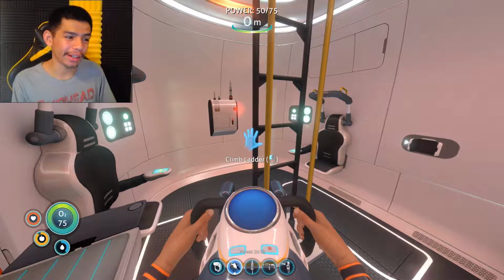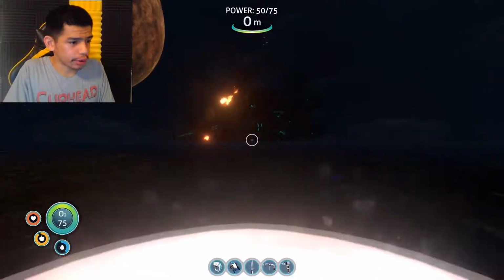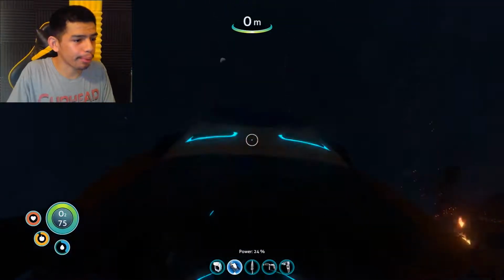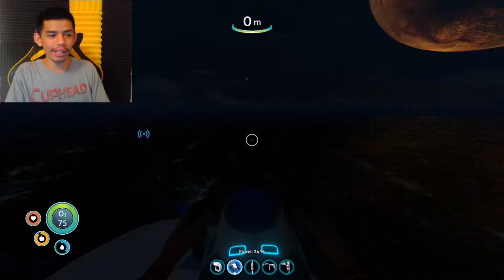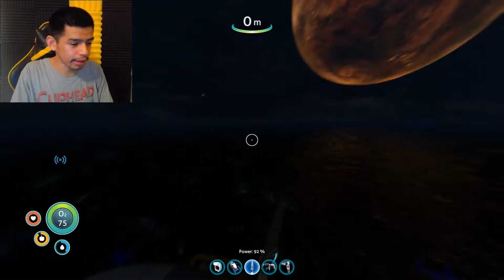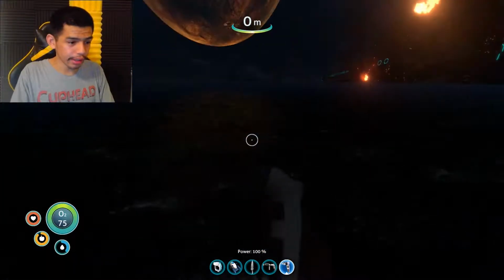Welcome back to Subnautica. Now, I've been away from Subnautica for a while, and I want to return back. Ooh, look how pretty that double moon is. But yes, in today's episode, I got the materials for the habitat builder. So, in today's episode, we're going to be building a base.